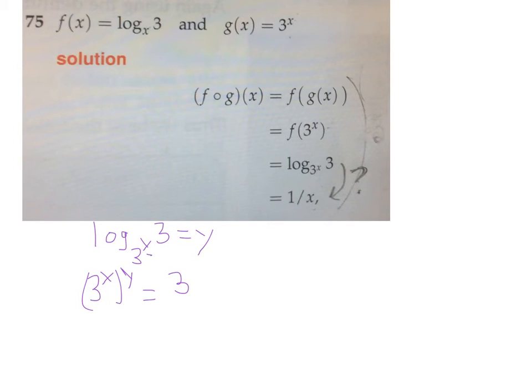Okay, so 3 to the x is the base, and if I take that base and put it to this exponent, that's where I get 3 to the x to the y, and then it has to equal 3, and 3 we know is just 3 to the 1, right? So basically all that means is that the exponents have to match because the bases match. So xy has to equal 1, and when we're solving for y, we get 1 over x. And that's all there is to it. It looks a lot more complicated than it really is.